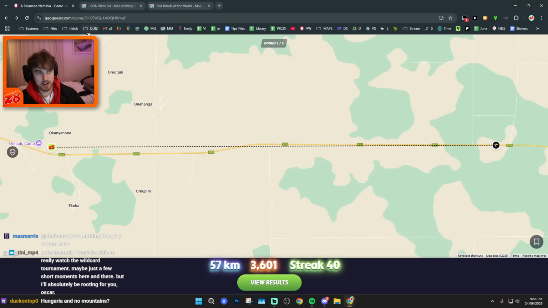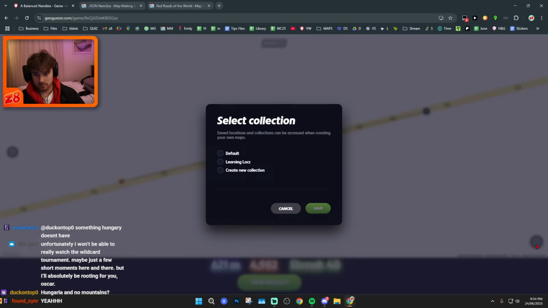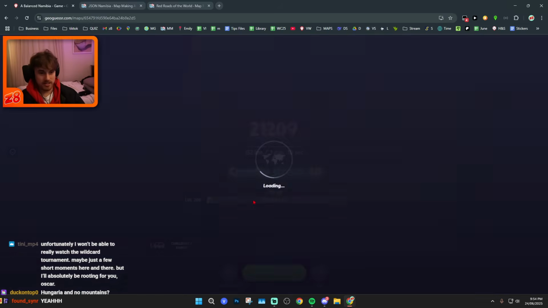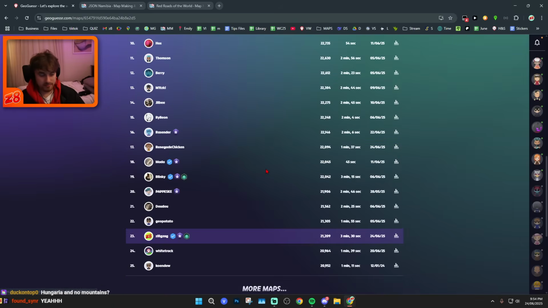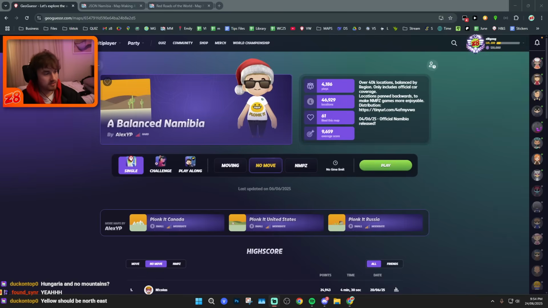Now my question is, well, you can save to collections. I forgot that. Now my question is, how close are we to the top on no move? 23rd place, not bad. I might end the YouTube video there, but we'll continue playing.